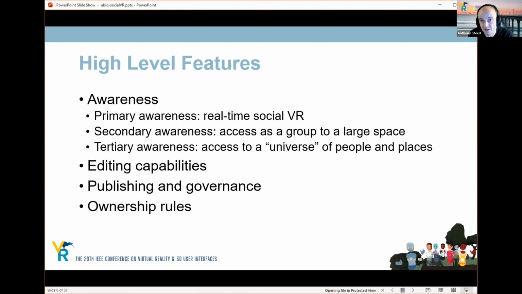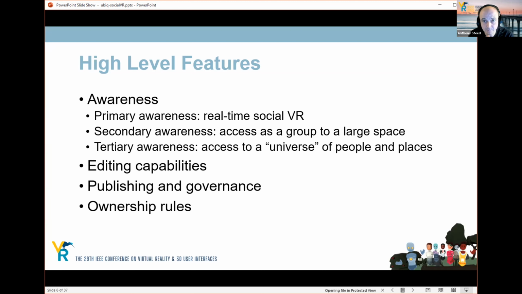In a talk about metaverses, I would start going on about how secondary awareness and tertiary awareness are really what some of the big players like Meta and Microsoft are interested in. It's how you find people so that you can have asynchronous communication. Things more like that today are PlayStation Live, Xbox Live, PSN, and Discord, where you see potentially hundreds or thousands of people. Then you scope that down to people you're actually interacting with, and then you want to kick off a focused communication, which is where virtual reality has its main power.